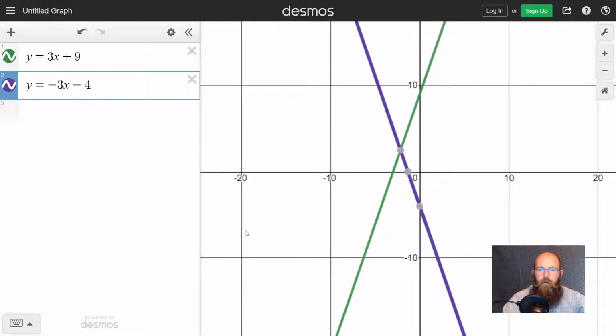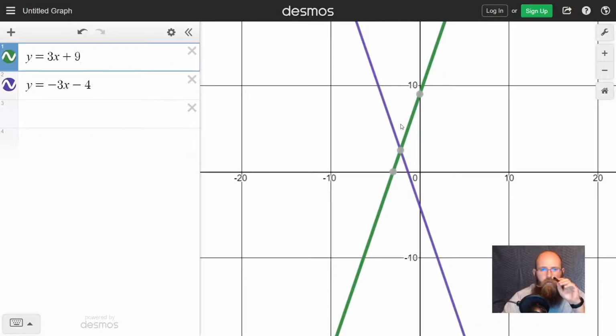Let's check the pictures, though. So let's pretend I don't want to learn anything about math, right? People are like that. Then I want to be over here on the left. I want to actually type these in just as they are. And then over on the right, I'm going to look at the graph. Do those make right angles? Do they crisscross exactly? No, they don't. This does not make a perfect T right there.